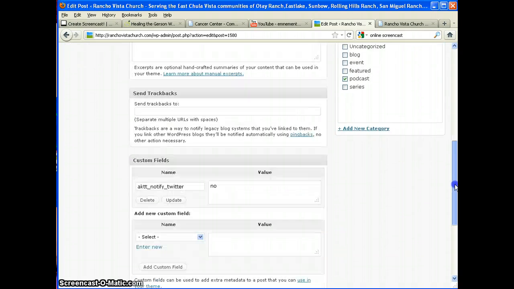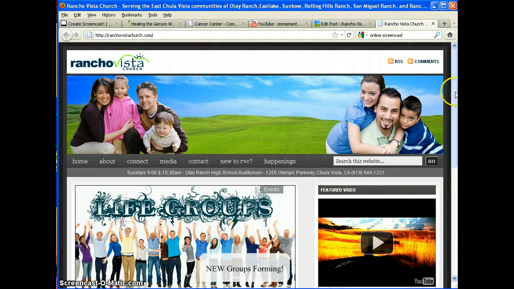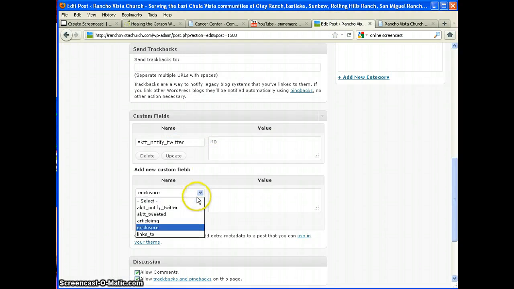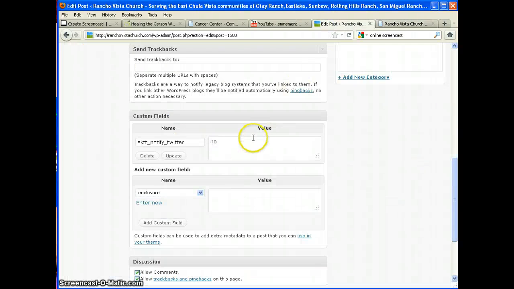And then one of the other fields we want to modify is under the custom fields. We want to go ahead and select the enclosure. The enclosure basically is, as we look on the main website, this little area right here. If you see the article image, which I'm not selecting now, like the banners and whatnot, this right here is the article image. And so you have to specifically send it a link.